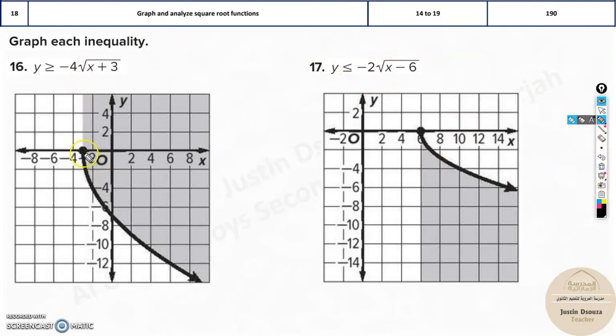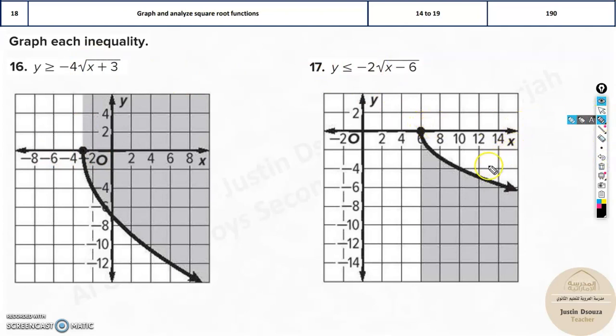So now over here again, from this point, this is a hole, not a whole, it is a point. Why? Because it is greater than or equal to. In greater than or equal to, only the part of the graph which is on the upside will be the answer. If it's less than, it will be downwards. That is easy. Then here it is a solid line. Why? Because it's greater than or equal to, or less than or equal to, it's always a solid line. Where does the x value start? Just equate this to 0 and you will get the starting point. This is more than enough.